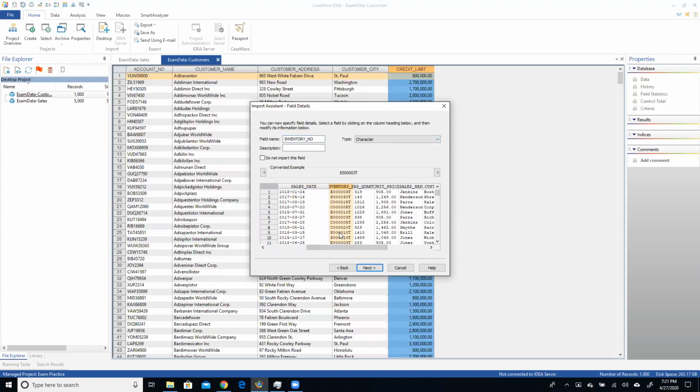Otherwise, you won't be able to do any manipulation of dates, like give me a date range or anything like that. You won't be able to do that. And then you'll have an error, and then you're going to start freaking out in the exam. So just make sure, once again, the sales date has the hyphens, if they have hyphens.